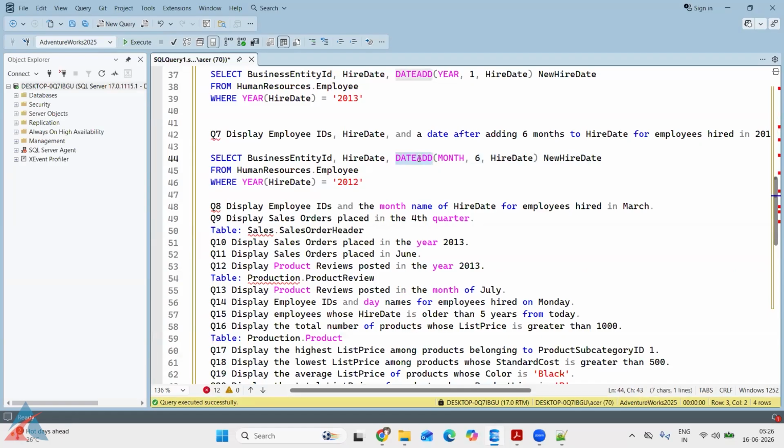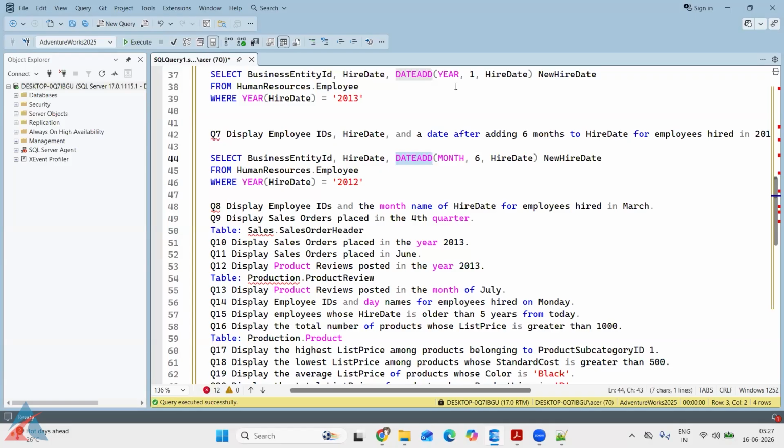Anywhere we are adding the month or year or day, we will use the date add function. If the question says you have to add these many months, these many years, these many hours, or you have to subtract these many years, these many months, or these many hours, you will always use the date add function. If you want to go in the reverse way, like I want to see the earlier date by subtracting 6 months, or we can say by subtracting 2 years.